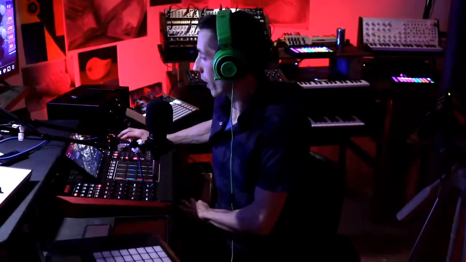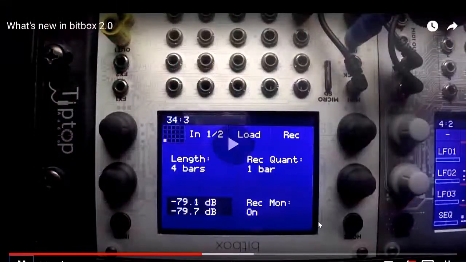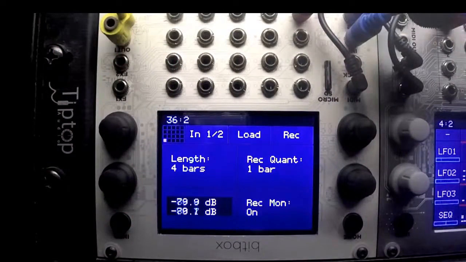So in layman's terms, what he's saying is that you can preset your clip recordings so that when something is being played, you can hit play and record at the same time, and it will start the recording on a quantized beat so that everything stays in time. And this is in a modular format, so it should be perfectly in time. So say you have a synth part that you're happy with and you want to record it in there and move on to something else, repatch or whatever.